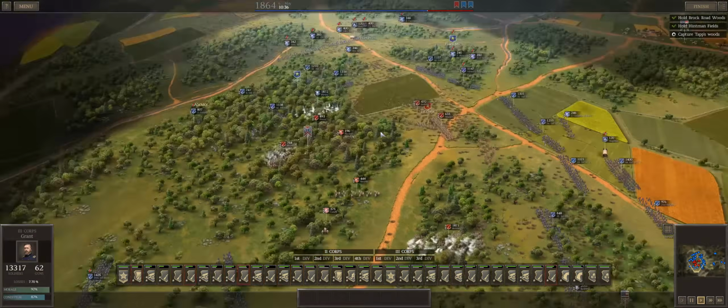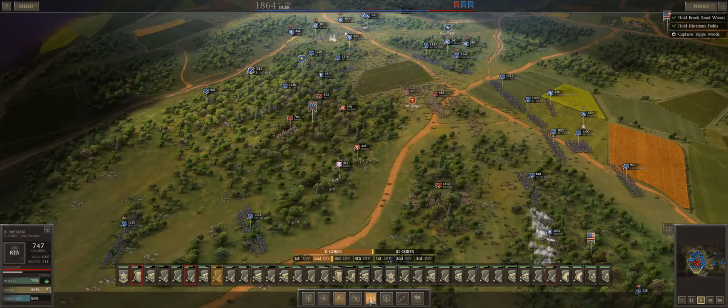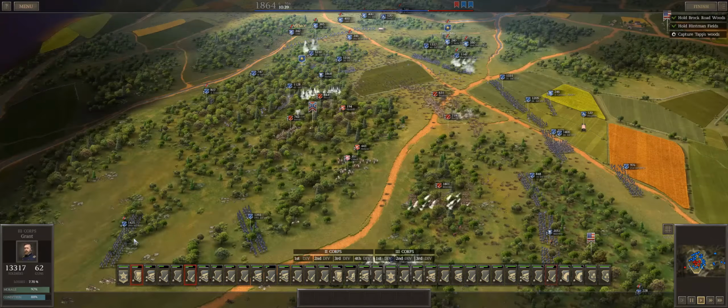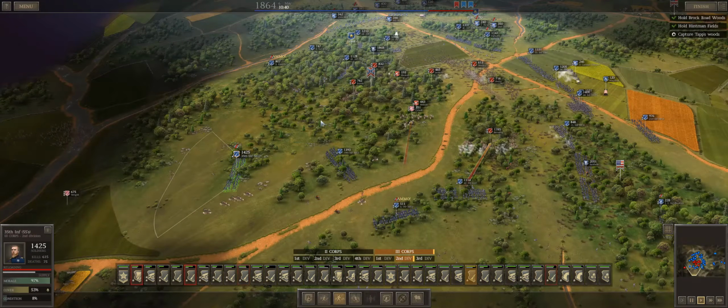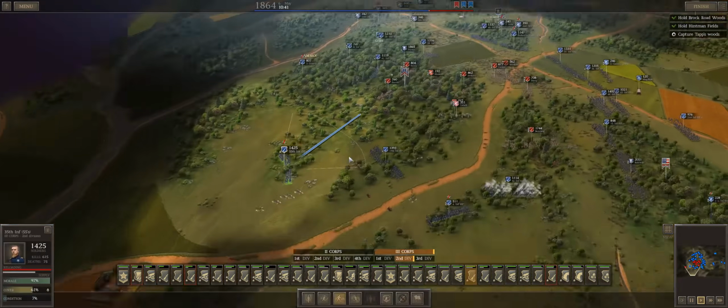That's how Lee outmaneuvered and defeated Hooker's command that was twice his size at Chancellorsville. He found the flank and outmaneuvered him, despite the fact that he was outnumbered almost 2-1. Almost. Not quite, but nearly.